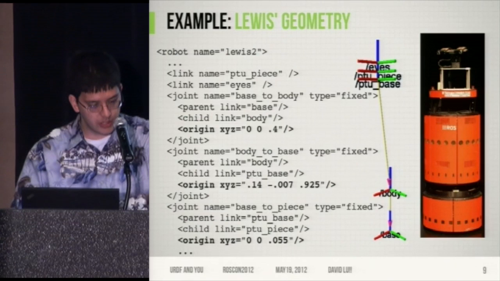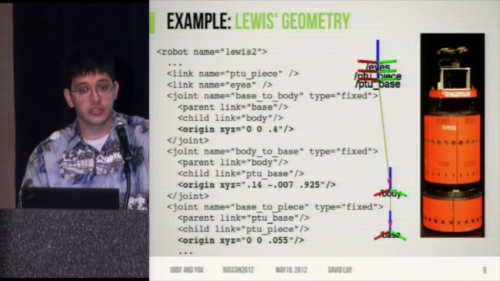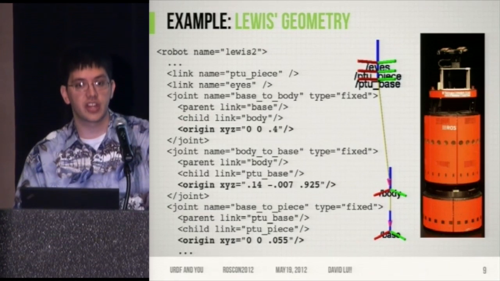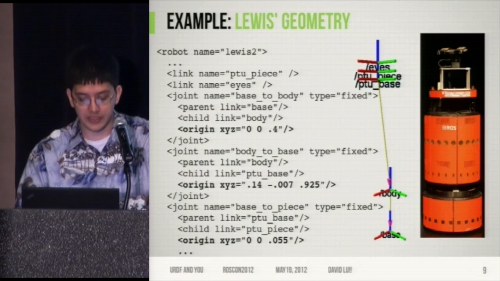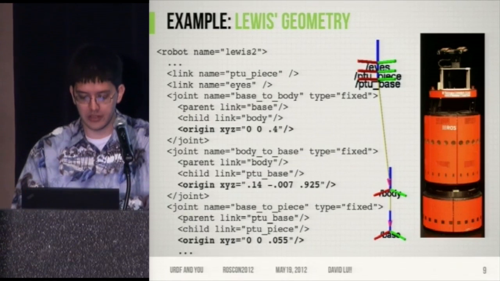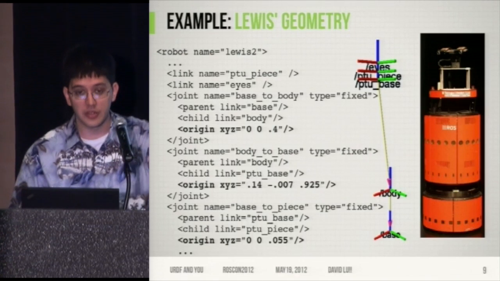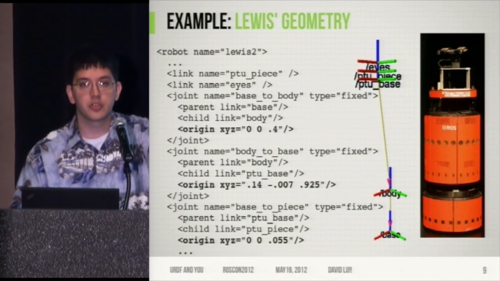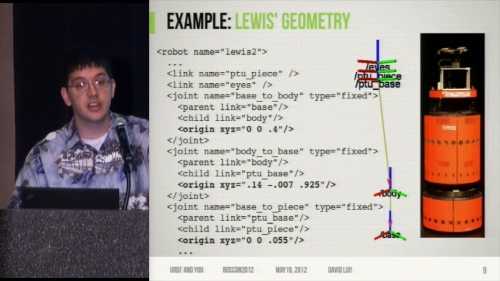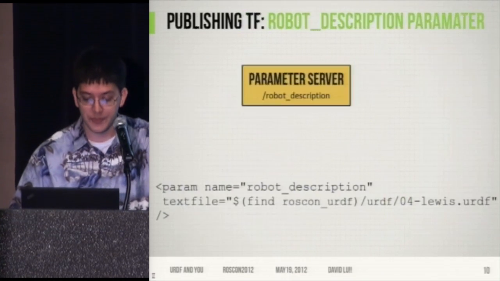And this is all the info you need to do some fairly interesting things, such as get the transforms for your robot. And that will give you a visualization like the one you see on the right there with the different reference frames. But the logical question is, how do you get from the XML to the actual transforms?